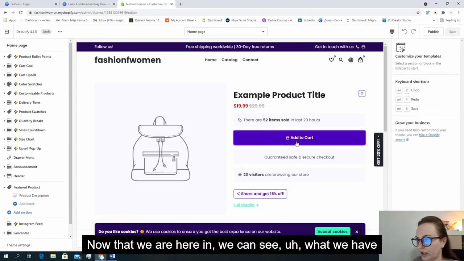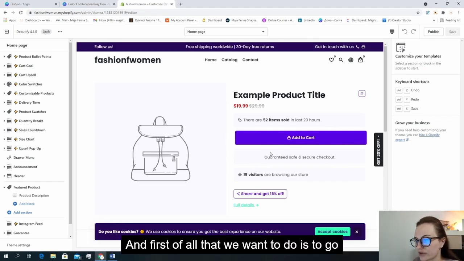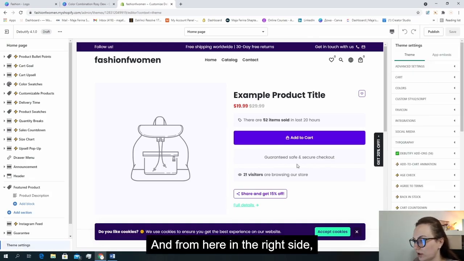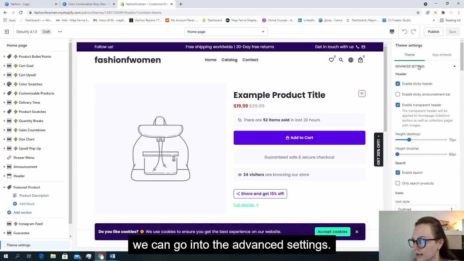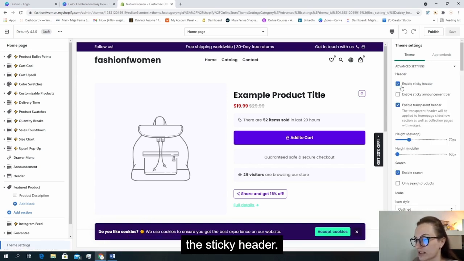Now that we are here we can see what we have by default in the Beautify theme. First of all, we want to go to the theme settings down here at the bottom, and from here on the right side we can go into the advanced settings, and we can see that the sticky header is enabled.